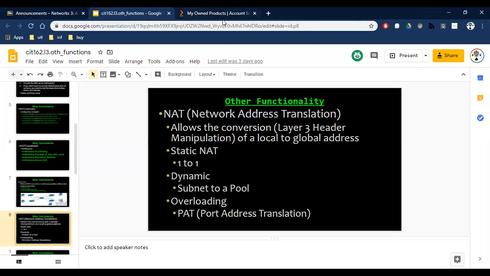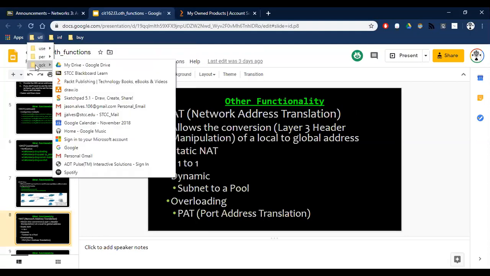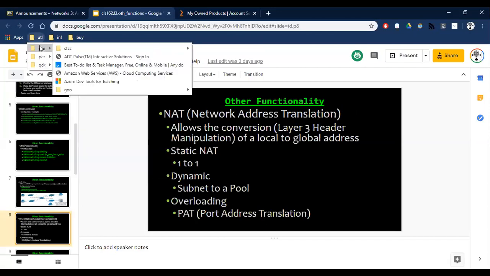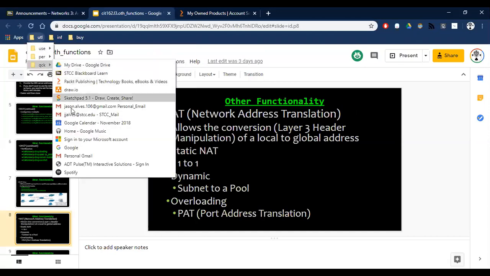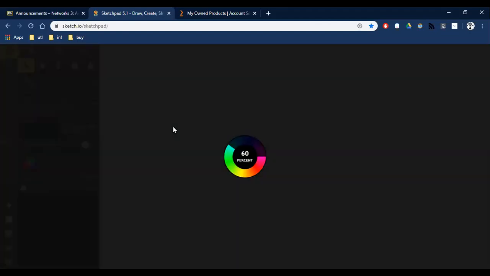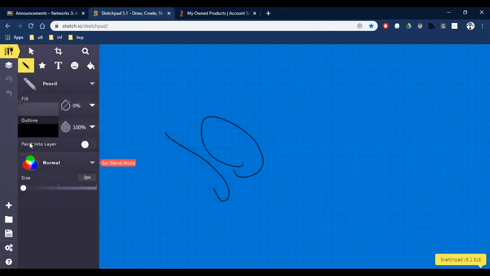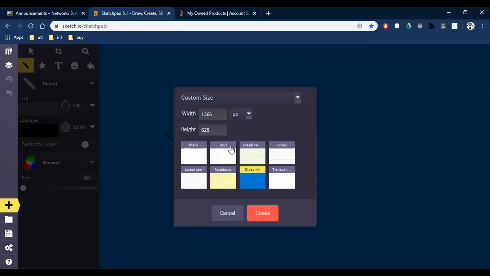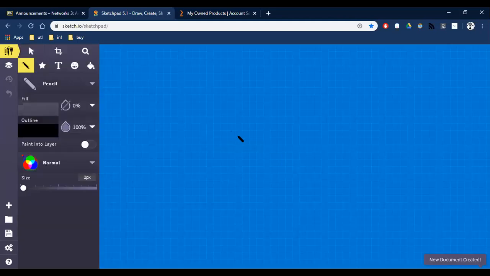Let me bring up my good friend, the Sketchpad. You get to see all my links here, which is fine. I don't care. There we go. Sketchpad. All right, so I'm going to load up Sketchpad real quick. Again, erase wasn't working last time I checked. Certainly won't work there. Let me do a new drawing. We'll keep the blueprint background. I kind of like it, soft on the eyes.